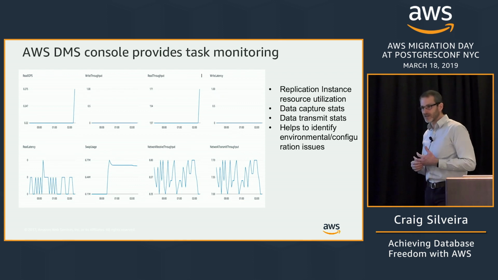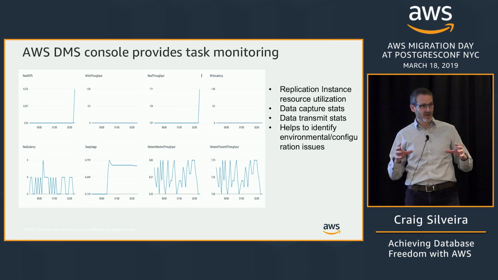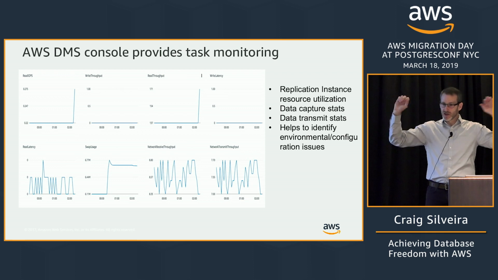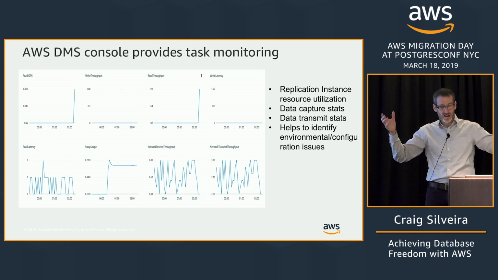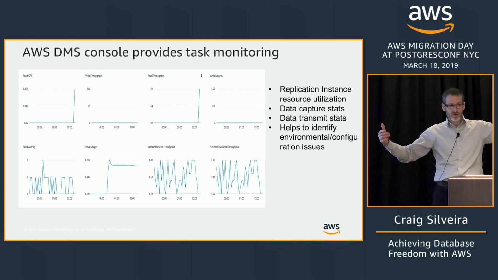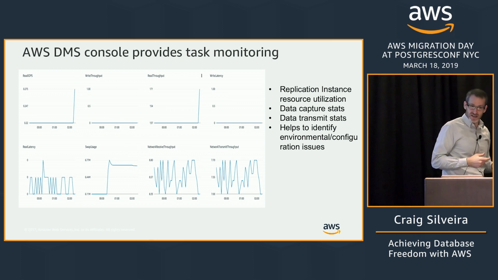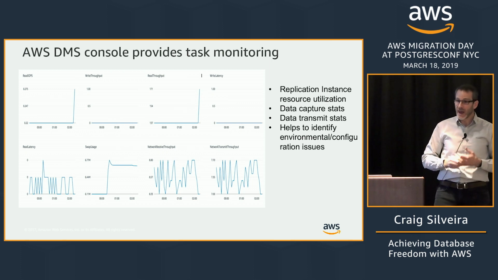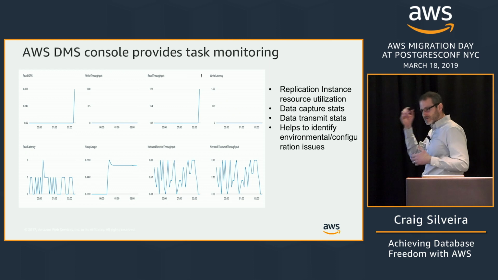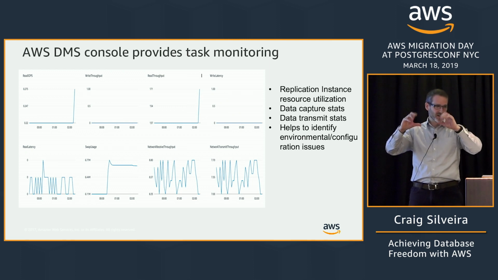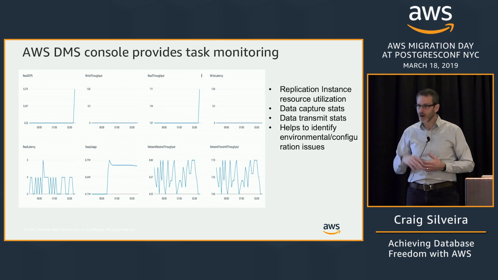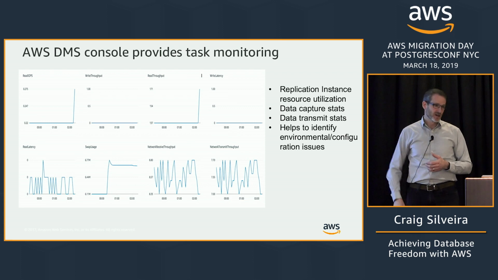But there's also environmental things that you need to be aware of when using DMS, because DMS is an instance that is sitting between your target and your source database. Right? So because we're converting between databases, I mean, DMS can move data between the same database, but in our case, we're migrating off of Oracle and we're going over to Postgres. Some transformation is necessary from the data types, the data type format, and any transformation that you define within the tool, because you can define additional transformations. And so that is done on this replication instance. So we extract the data from, let's say, Oracle, and we're putting that into CSV format in memory on the replication instance, and then it is loaded into the Postgres side.